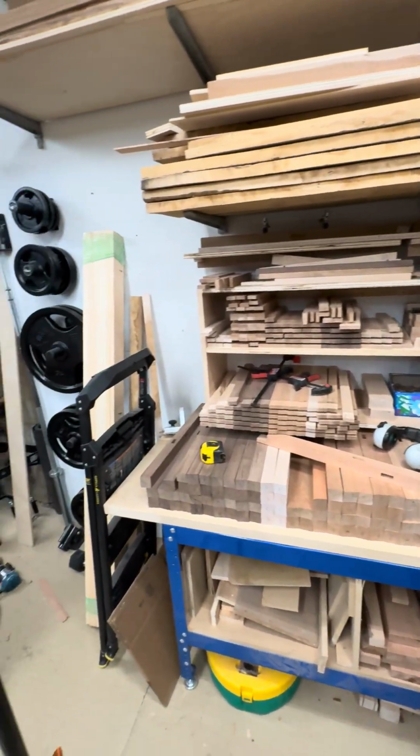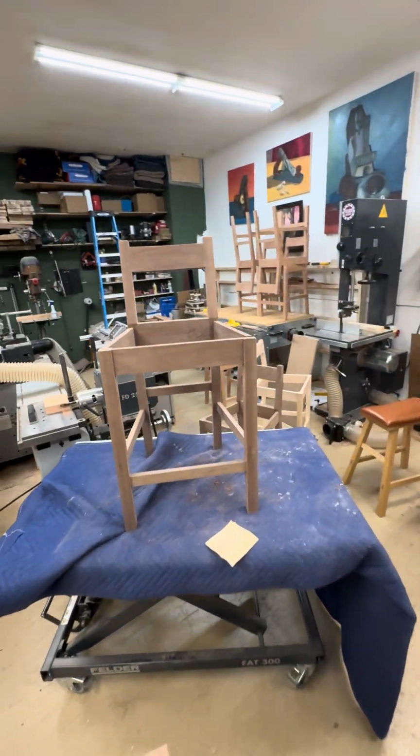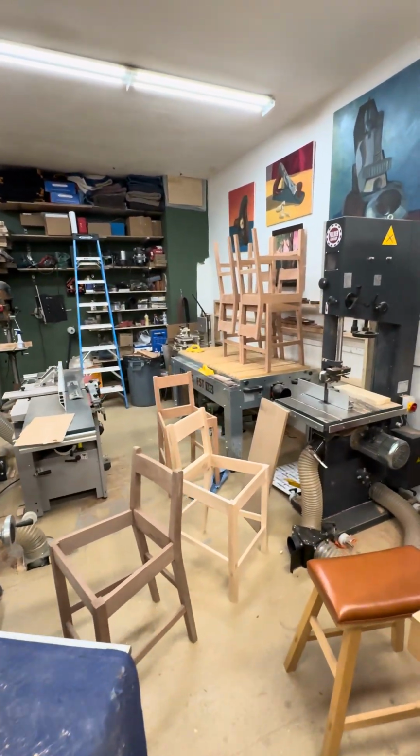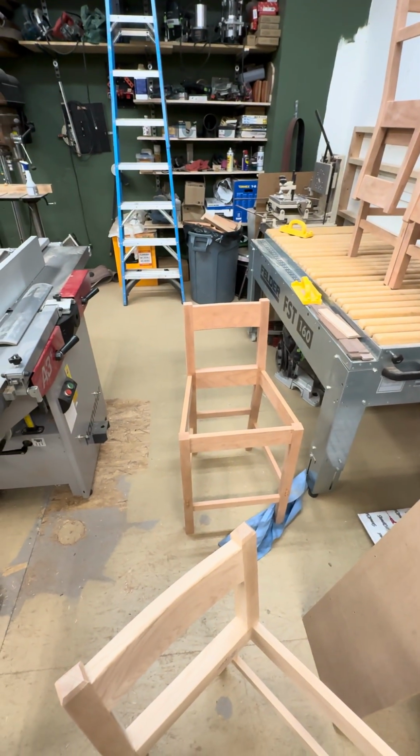All right. Well, good luck. Wish me luck. Hopefully, bringing these to market will be successful. They're sweet though, aren't they? Look at that thing. It's crazy. It came out of my head.